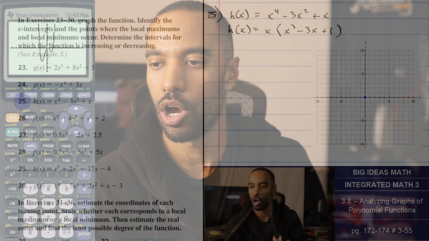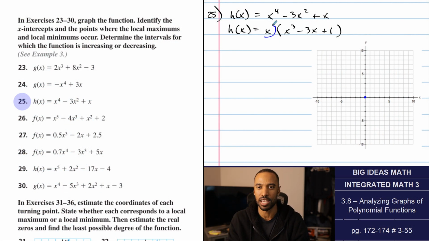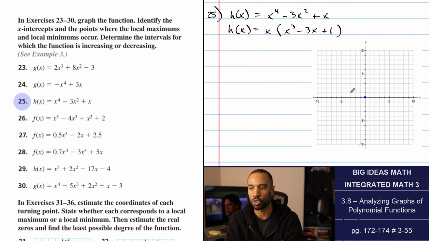There's the 0 it crosses through, and it bounces off of that in a very distinct way. Now, actually, I take it back. It's not bouncing off of 0. What we know, and this is an important aspect of this, what we know based off what I did through factoring is this has a multiplicity of 1. If this is a multiplicity of 1, that means it's going through 0, not bouncing off. Despite what this graph looks like, we're going to have to zoom in, guys. When I zoom in, you are going to see a curve up through 0, and somewhere it is hitting something. There it is. It's hitting 0 right here, but it's curving up and it's hitting something else.